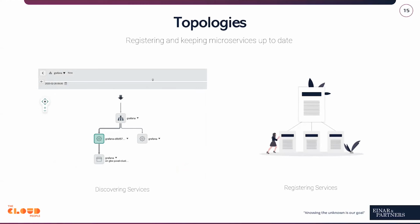So more and more, at least in customer conversations that I have, we see that the DevOps teams within enterprises are struggling with this. They have their repositories like Git or GitLab or whatever it is, but very quickly you notice how complicated it becomes to keep track of microservices. Because what we often see is that a microservice relies on another microservice, which relies on another microservice, etc., etc., etc. So how can we register and keep track of the microservices? Well, in ServiceNow, there are 2 ways of doing this.